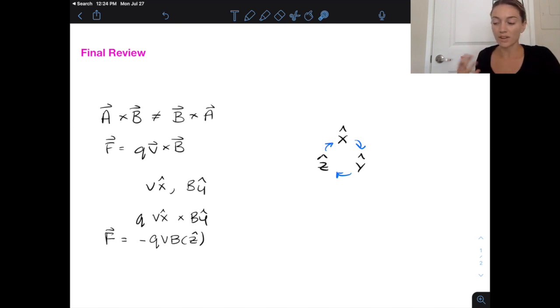That way, it's very easy to lose negative signs and stuff. So just do your right-hand rule like normal for a negative particle, but then at the end, just add in that negative sign and flip the direction.